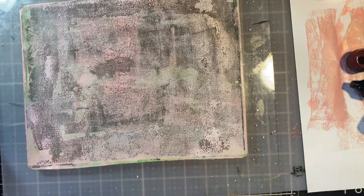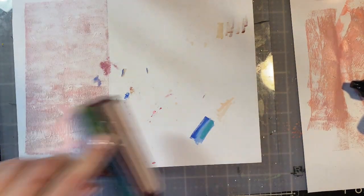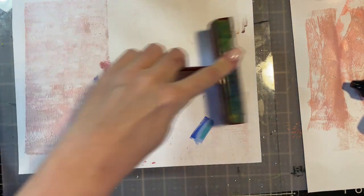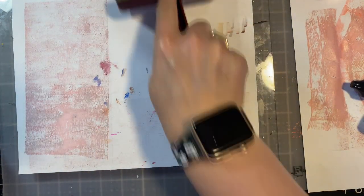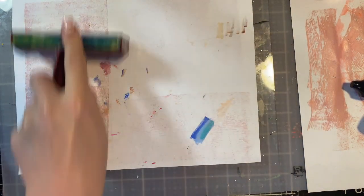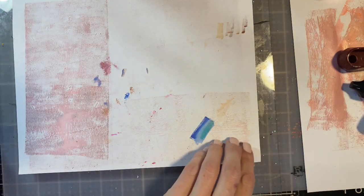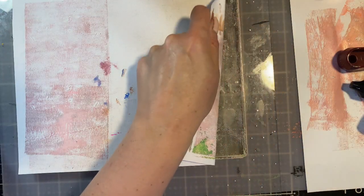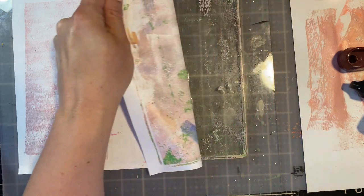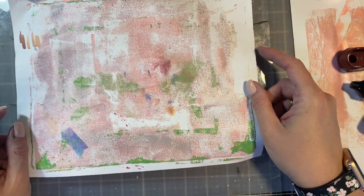Now, I do have quite a bit of paint left over, and I think that'd be a pretty cool pull. So I'm going to go ahead, put a scrap piece of paper down, and just try to do a second pull on this gel plate. And then I'll go ahead and put my gel plate away. But it's always fun to do this. Sometimes you end up with some really cool pieces when you do the pull, and I'll probably end up using it later on. What I like about this is, check it out, it pulls up some of that green that's probably been there for months. So I'm pretty happy with that pull as well.